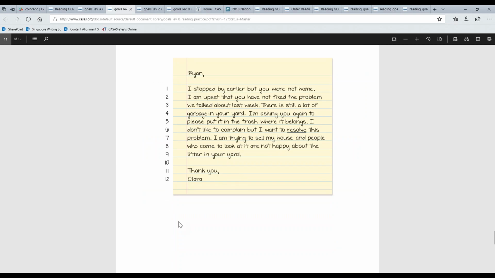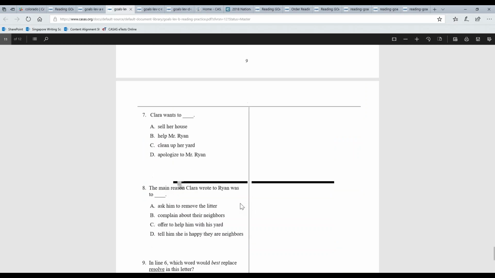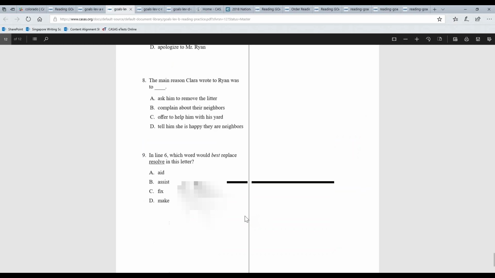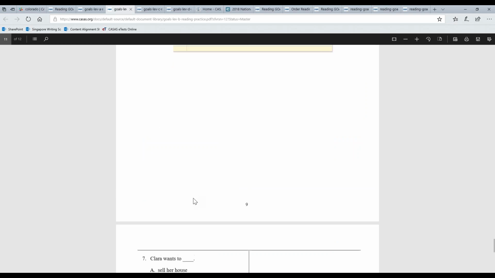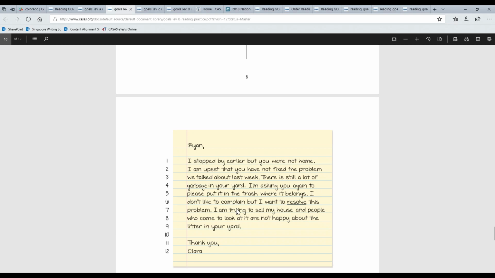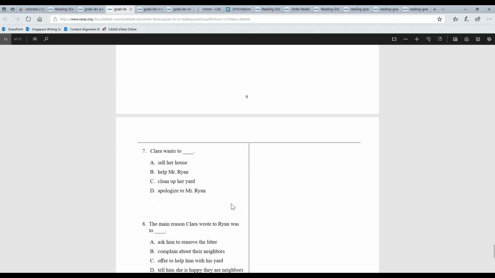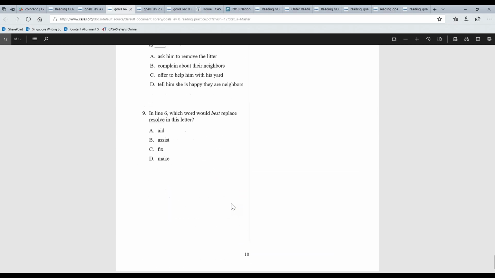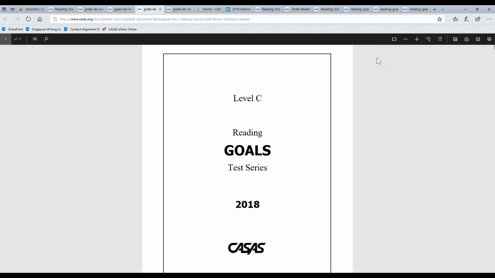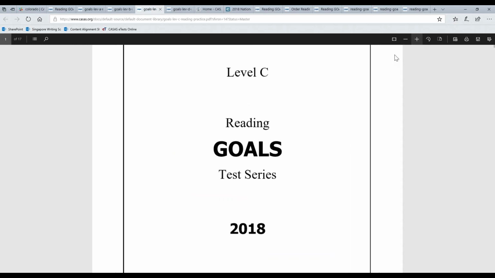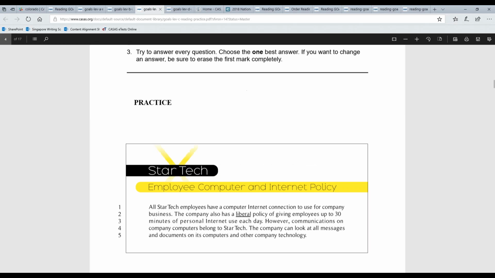Here's a handwritten one with lines, a landlord-tenant situation. Here you can see there's a question about vocabulary that has the underlined word, and in the text you can see that it is underlined. Yes, the test booklets are in color, and of course on the computer screen they are, but also the test booklets are in color. I'm going to go a little bit quickly.